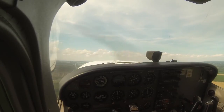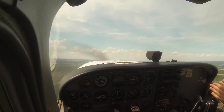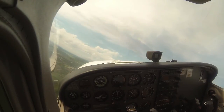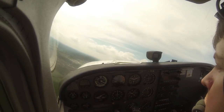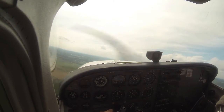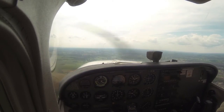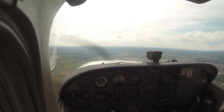Part of what we'll do later on is tighten it up, but keep on going. But now you want to turn onto the downwind. Turn the downwind and level out at 1800. No more than 30 degree turns in the circuit. What you're really looking for is 20 degree turns. As a general rule, never turn more than 30 degrees in the circuit. It's better to go through a line and come back than it is to steepen the turn. You see that road in front of us? There's your reference.